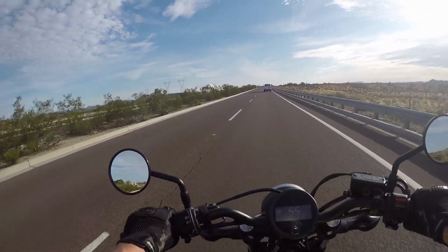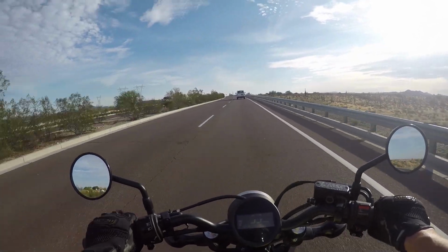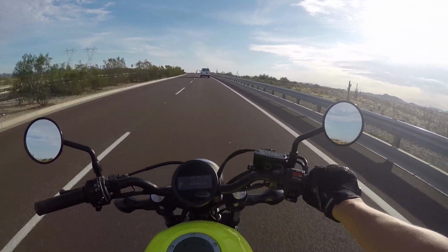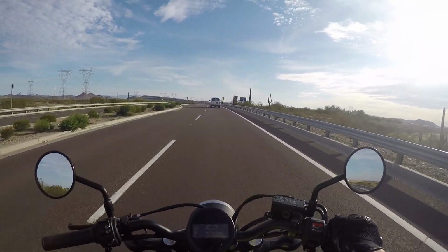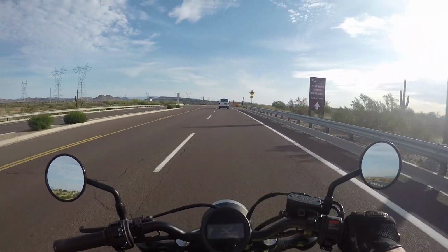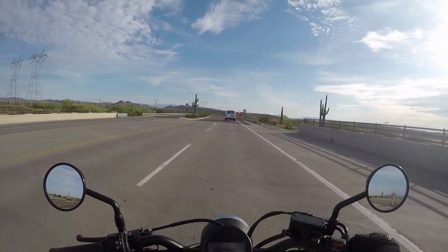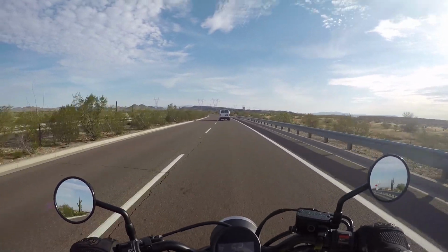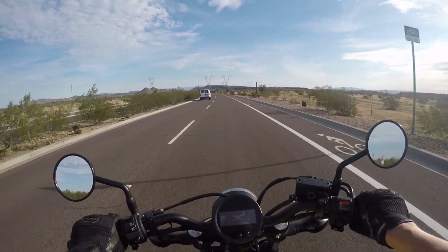And then price. Let's talk a little bit about pricing. These things run about $6,000. So for the type of bike that it is, it's kind of considered an entry level, maybe one tiny step above since it's got the 500cc engine in it, but it's still considered an entry level bike. But with a price tag of $6,000, you can't beat that.